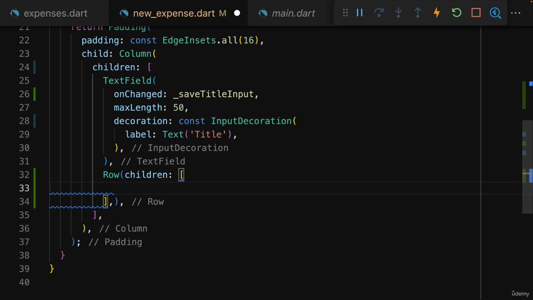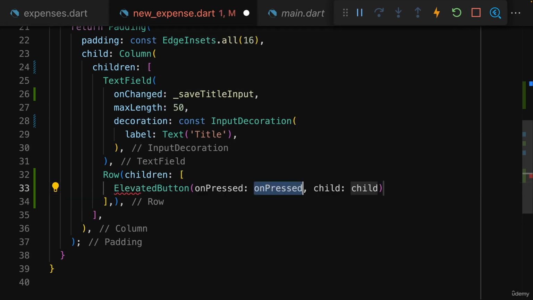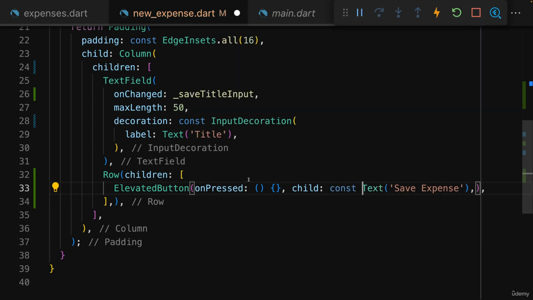And for the moment here, I'm only interested in adding one button here, an elevated button, let's say, on which we have to set the onPressed argument, pointing at a function that should be triggered when the button is pressed, and then the child widget that contains the content of the button. So for example here, a text that says save expense. And this text here can of course be a const value.